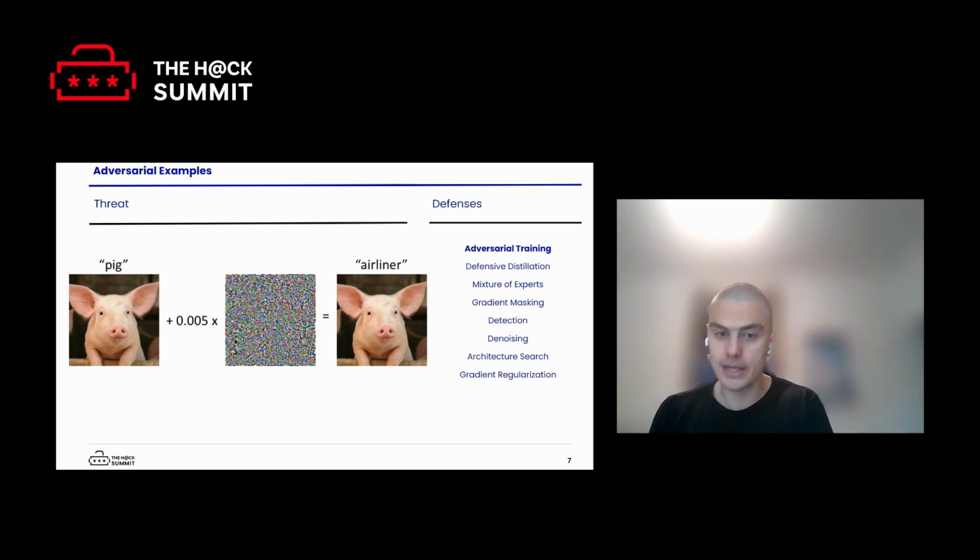So it's not a perfect defense, but it helps you a bit, and it's something that would enable you to protect the most vulnerable use cases, and try to create a simple defense that is pretty good in most use cases. Nonetheless, it will decrease the performance on your original use case. If you submit quite a lot of adversarial samples into your training data set, then at one point the model is going to have trouble distinguishing between benign inputs. But it's a trade-off that you need to make if you want to ensure robustness, if you want to ensure resilience.